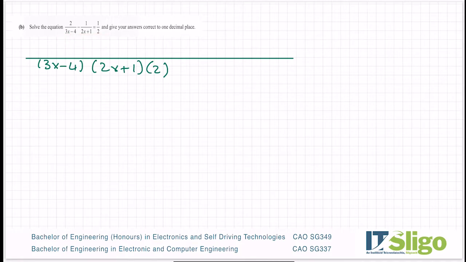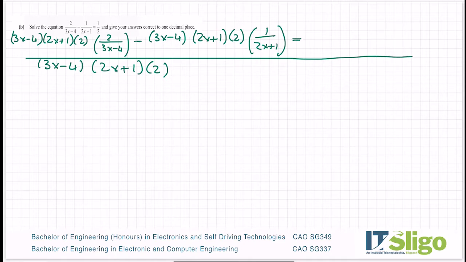And then what you do is you take that common denominator that you've just wrote down there and you multiply it by each part of the top one by one. Minus 3x minus 4 times 2x plus 1 times 2 times 1 over 2x plus 1, and that's equal to the common denominator again by one-half. And what you do then is the denominator here cancels with itself on the top, here and here, here and here.